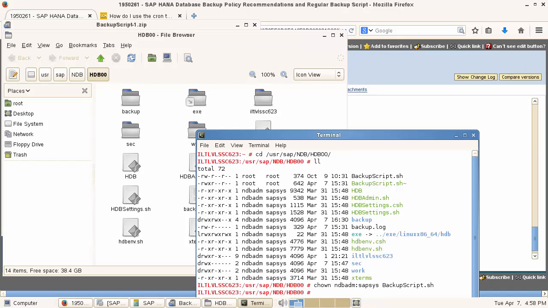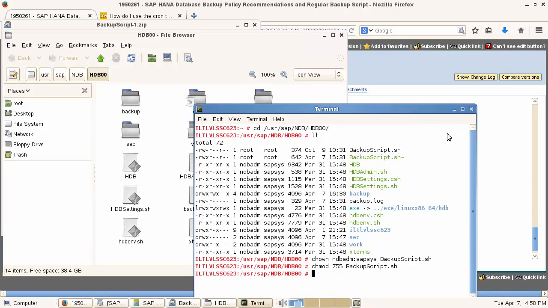And we also need to do chmod 755 to allow the execution of this file. Let me put this a little bit upwards. And now let's switch the user to ndbadm and just run the backup script.